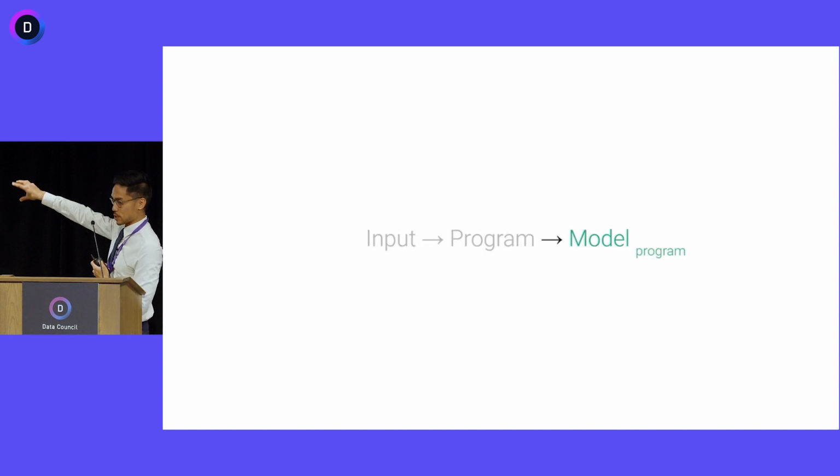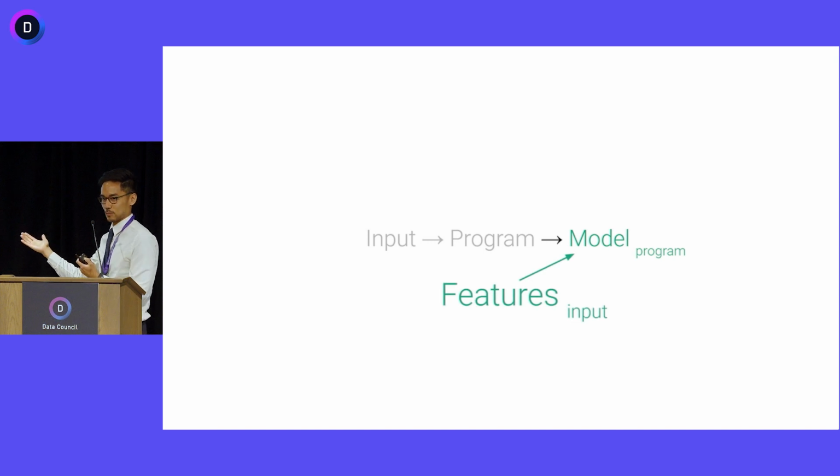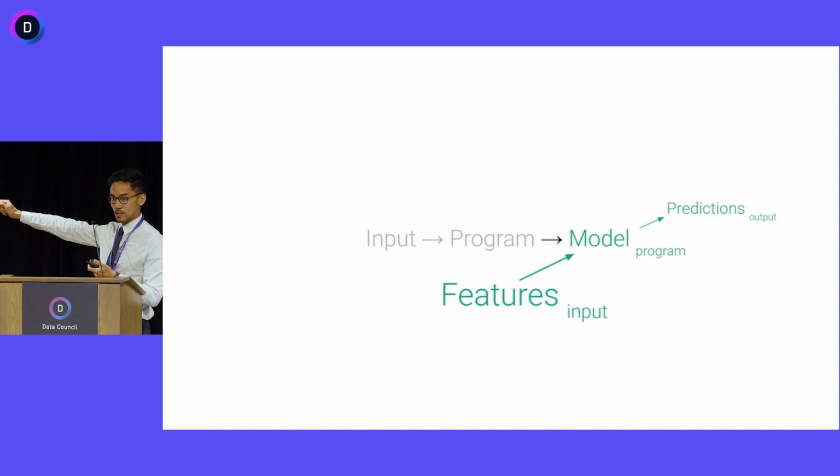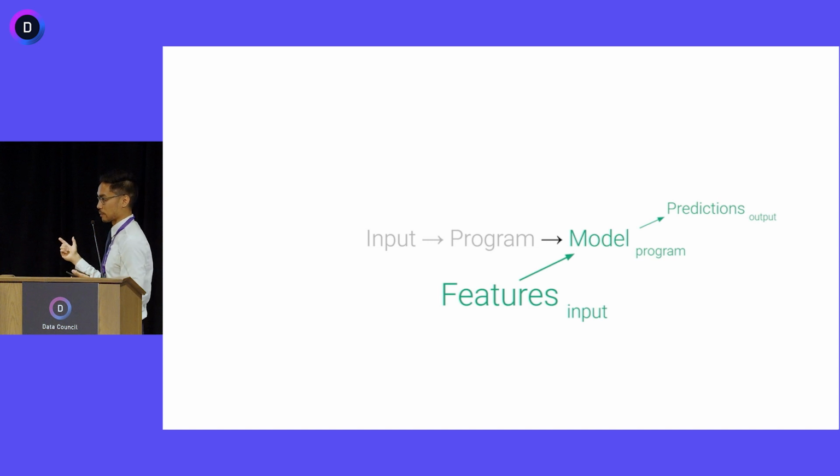So now your model, which is the output of this first pipeline, becomes the program of your inference or serving pipeline, which takes in input, which is the features, and output, which is the predictions that you'll use in your downstream business case. Now notice we can also say a few things that are implicit in this diagram, which is the features in the original input feature label pairs probably need to be the same type as the features going into this serving pipeline. So hence all the feature store kind of products that you're seeing now, feature store tools.